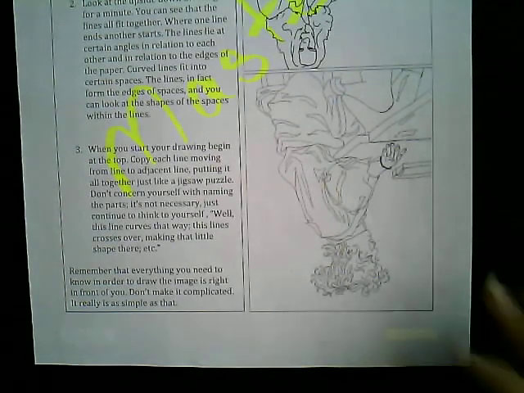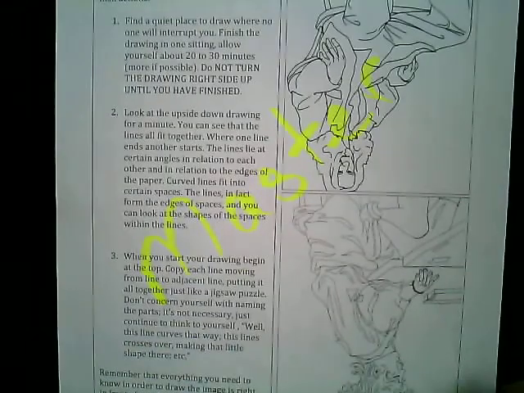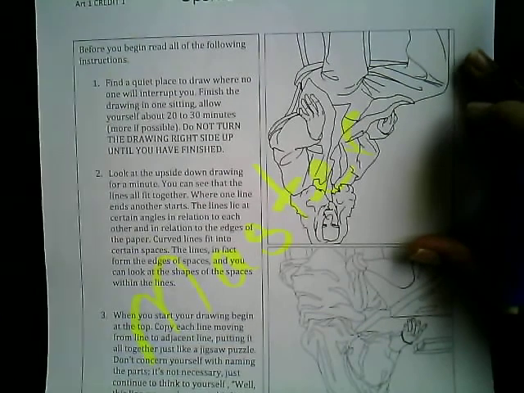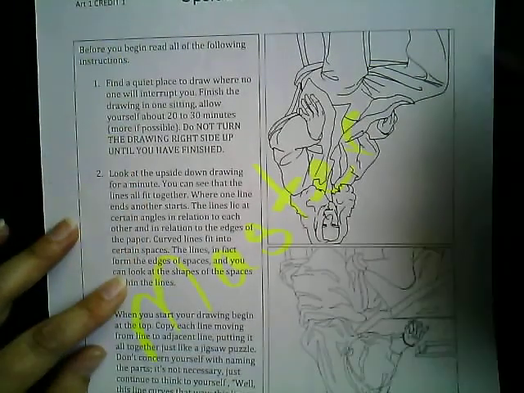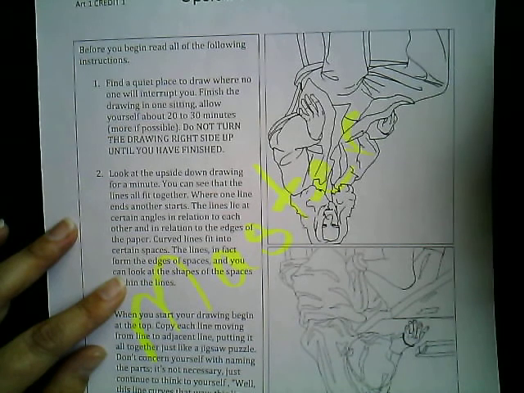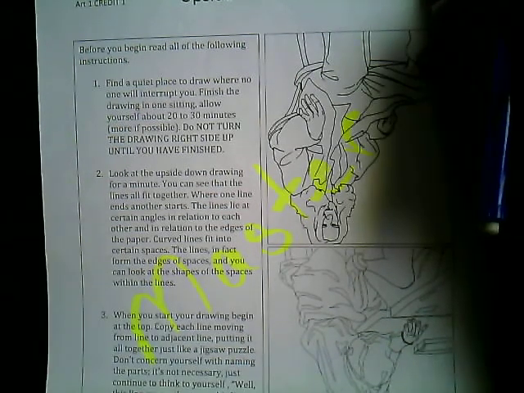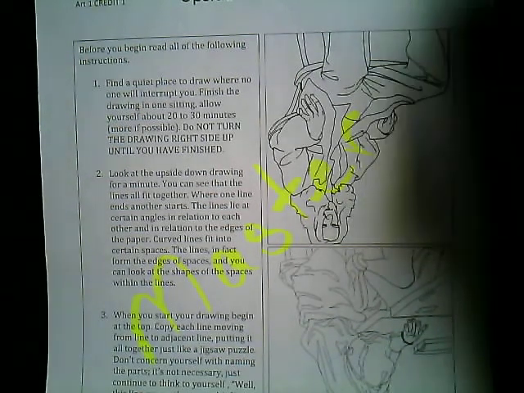It's an upside down drawing, and it has all the directions right here. So before you start, make sure you read through these. And I'm going to give you 2 pieces of paper because you need to do 2 drawings. Okay? Now, when you do your drawings, you can select either from these 2 or from the one in the back. Okay? So let's say that I want to start with this one, because there's 3 pictures here. You need to do 2 in 2 different pieces of paper. And you'll notice that every picture has like a border around it.